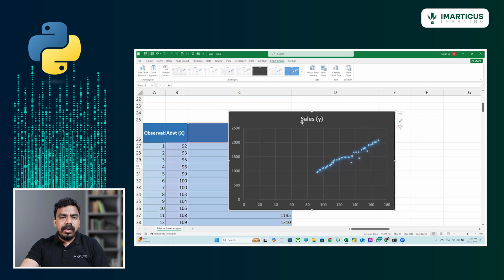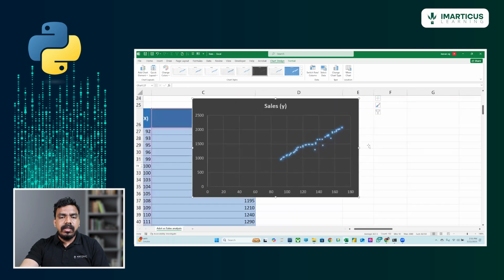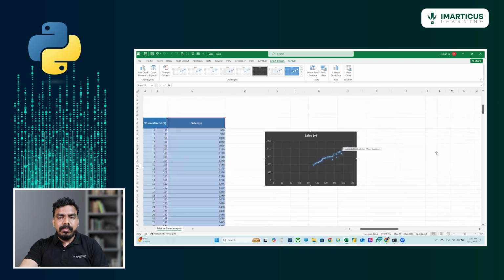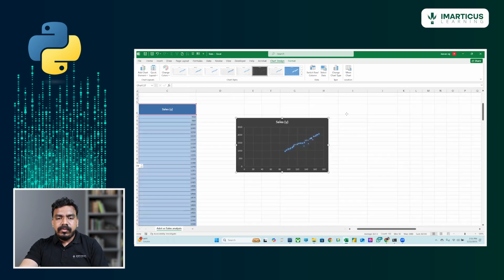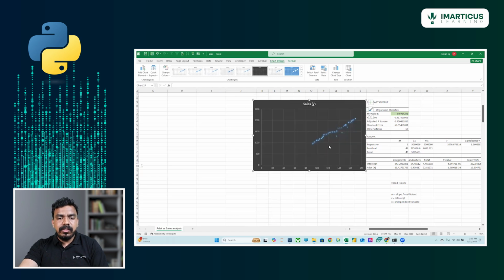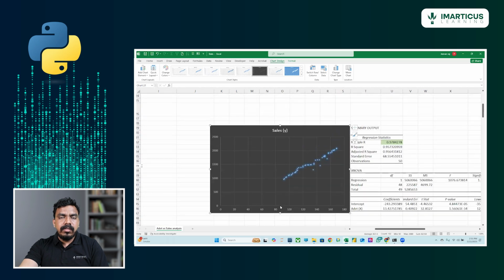Once you select it, the data looks like this, positively correlated. Let me drag it outside here. But the data is not properly visible because all the information is squeezed into this trend, so let me change my x-axis and y-axis. My x-axis should start from 80 and y from about 900.